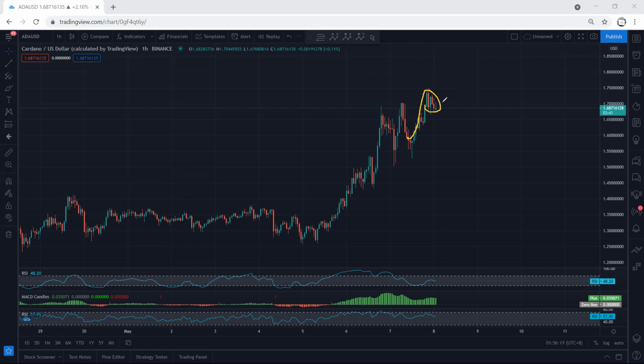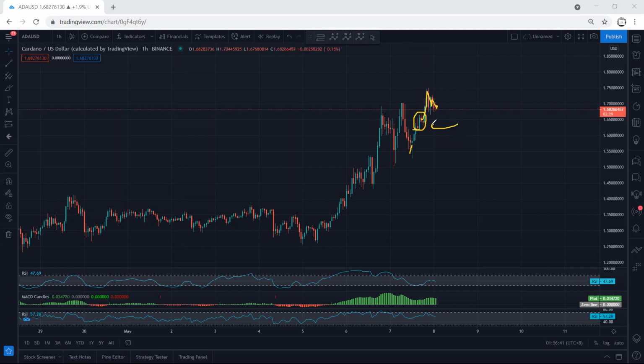Because as I showed based on the daily chart, the price broke the correction. That's why we're looking for the continuation. But the only thing is, this is what we get. For sure, technically, if we get one more drop, taking the trade at the bottom is a good idea. But how about if the price continues from here? That's why we have been looking for buy since the price was here. This is what we get, but as we can see, it starts to correct.